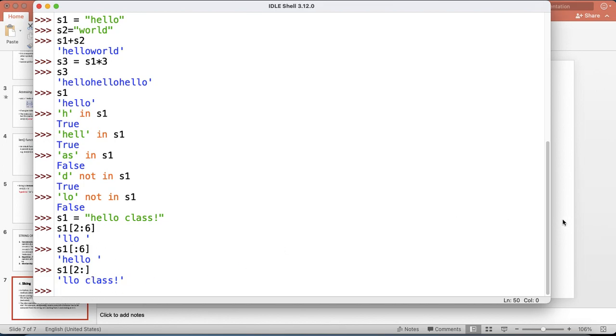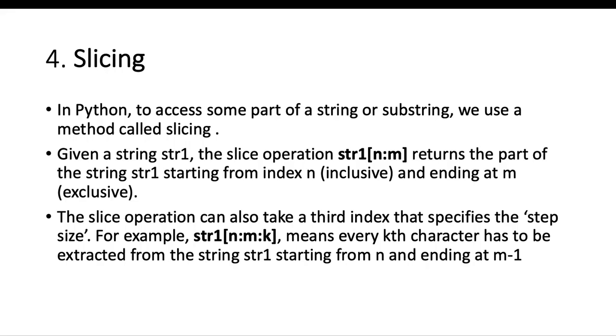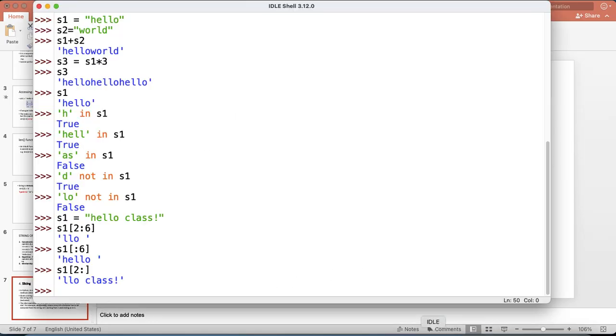Next, the slice operation can also take a third index that specifies the step size. Step size means every kth character.